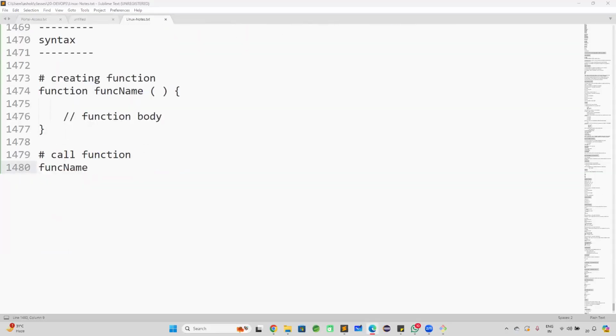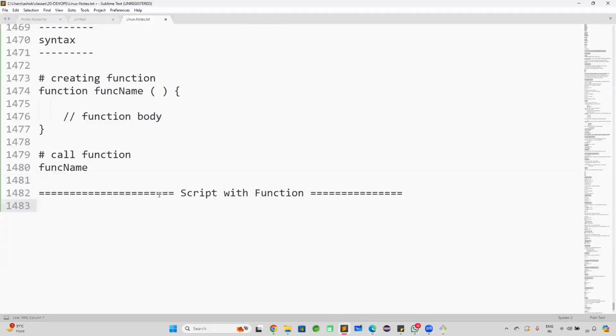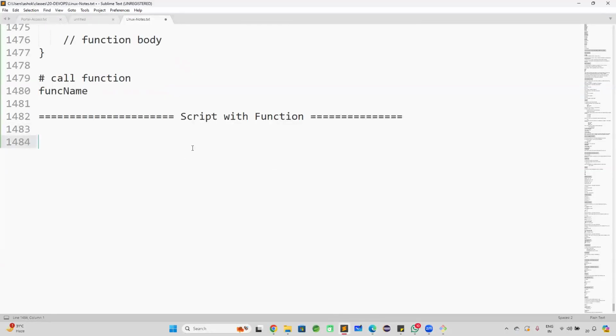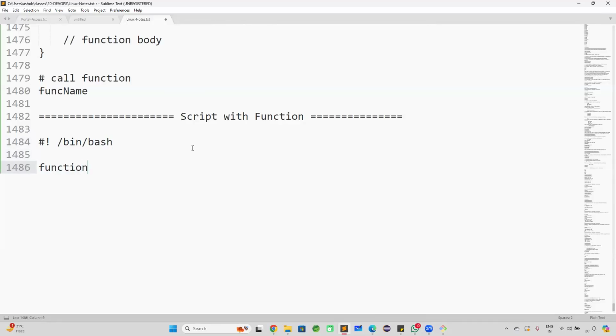Let me write one shell script with a function. A very basic script to understand function creation and function calling. I'm writing a function with the name welcome. The function name can be anything; you can give F1, F2, whatever you want.